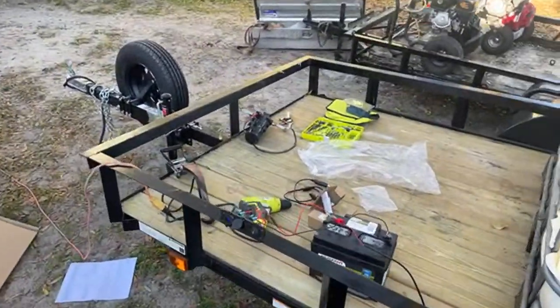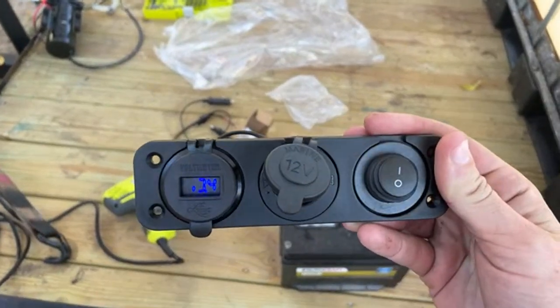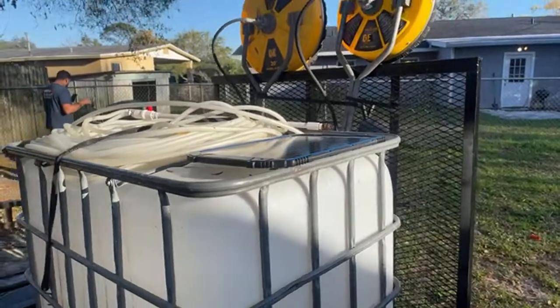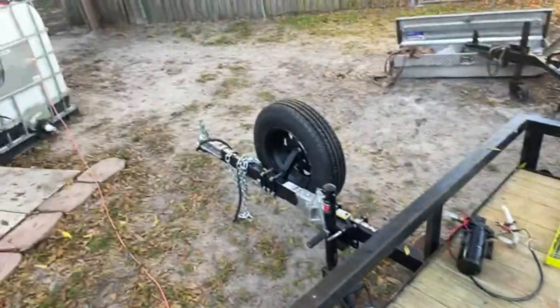So we got our battery right here, and you can see here that it's charging live with the solar panel. Then we've got two surface cleaners, one 20-inch, one 16-inch, roll away. We've got this big spare.